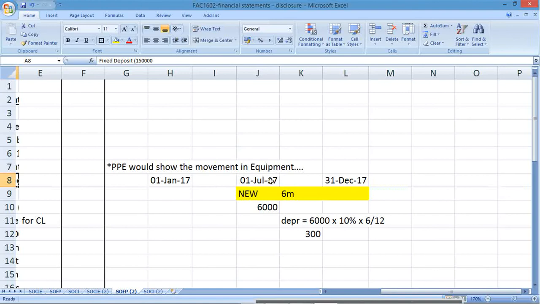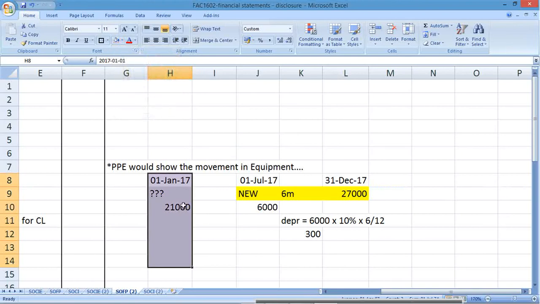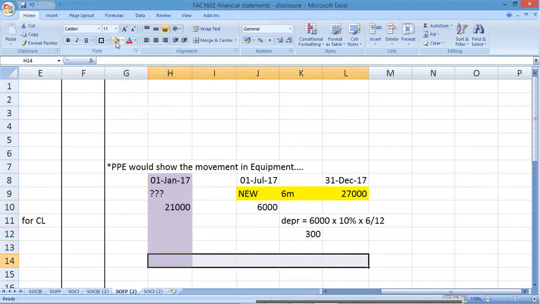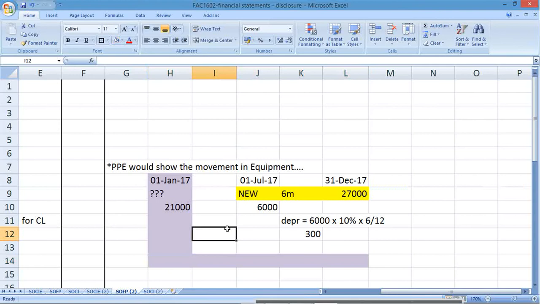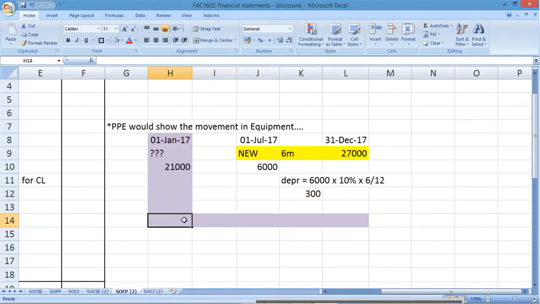Okay, this is for equipment. So in terms of equipment, what is the balance at the end? 27,000. If you bought new equipment for 6, what would you have started with? 27 minus 6. Yes. Okay, I would have started with 21,000. Then during the year I buy 6 and I end with 27. Did you hold this for the full year? Yes. Would you depreciate it for the full year? Yes. Okay, there's the other half. See, that's a little diagram that I would be drawing as my workings.